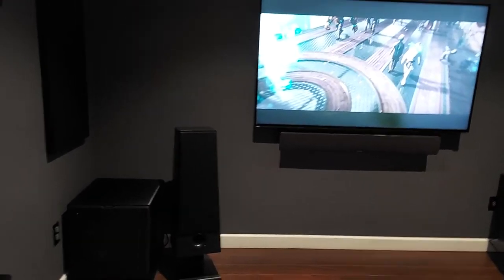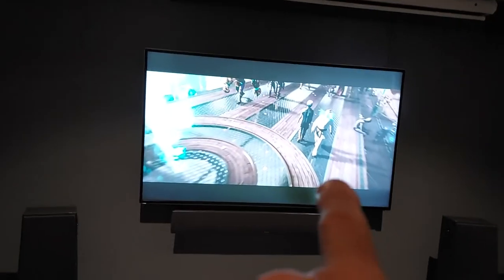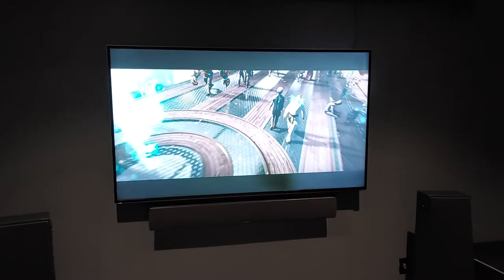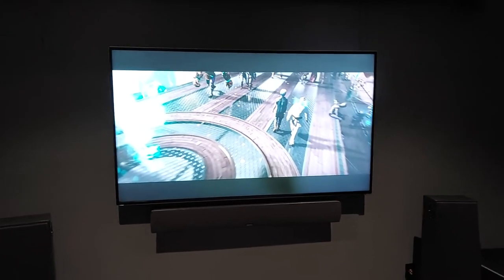Subwoofers are 15-inch Clipsch, which I'm going to switch out to 15-inch Stereo Sound 15s. Behind the couch are two 12-inch Velodyne SPLs. Those are 1,200-watt, 800-watt RMS. If you notice, that picture is actually also acoustically treated. The heights are Definitive Technology Pro Monitor 1000s. I also have a screen that's, believe it or not, an 80-inch Vizio 3D. What you're seeing is a paused version of right before the race in Ready Player One.